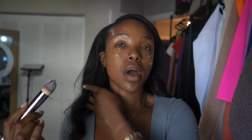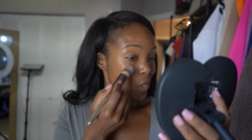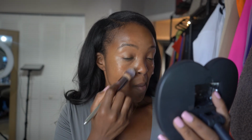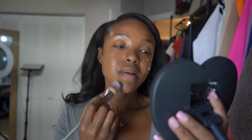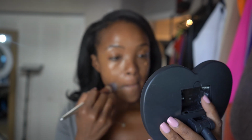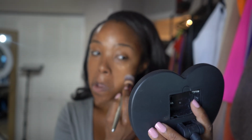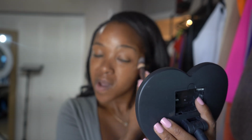I actually started using a brush too to apply all of my products because I just didn't want my skincare to mix in. The brush application for me is a much better technique than using your fingers and having all of that product on your fingers, especially with the MAC Lustre Drops. It tends to be very gold and it kind of sticks on your fingers, and we don't want that. So I'm literally just taking this brush, going over my face and making sure I get all the nooks and crevices so it can have a little luster.